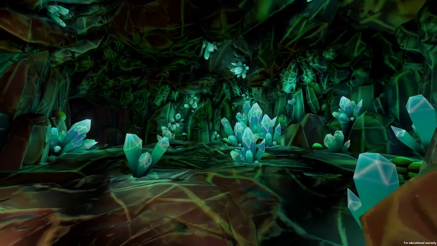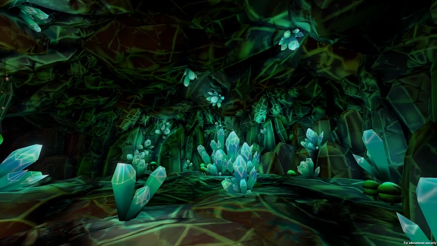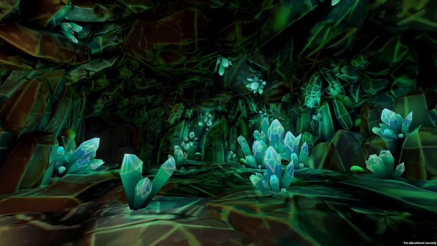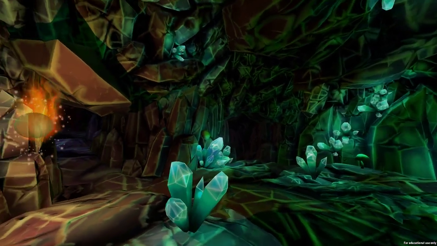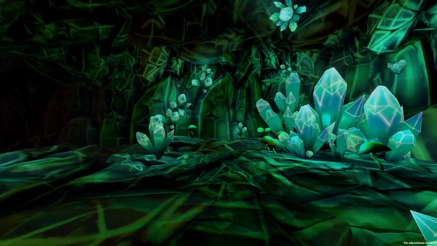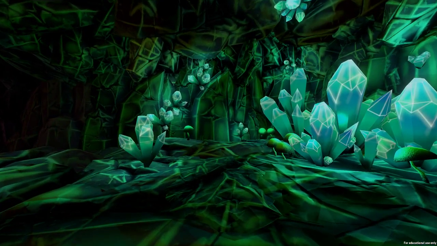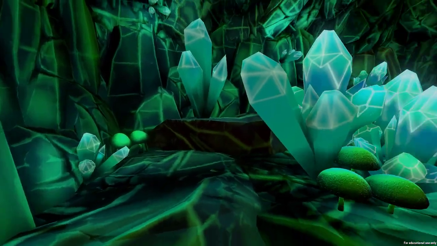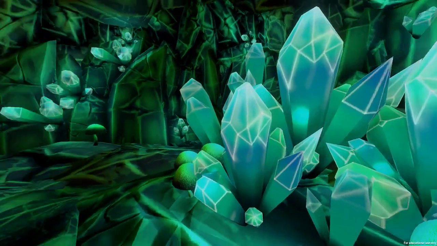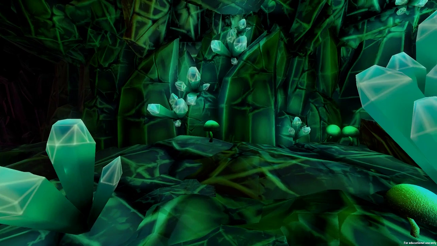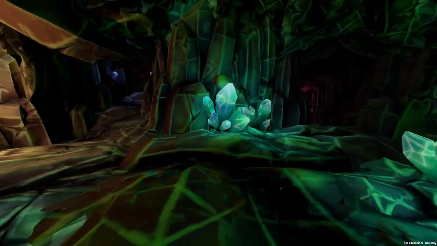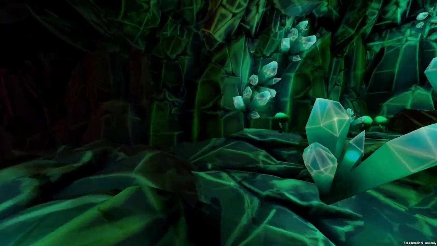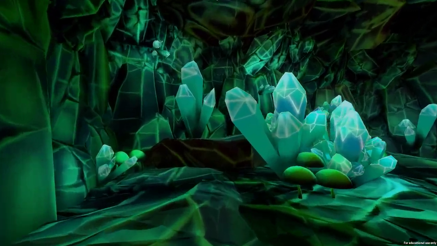And this leads to our second environment in the cave, the green section of the crystal cave. We applied the same texture into the emission, and it gave us this really nice glowing effect with the lighting we've done. It's what we were looking for, for players to look around and think, this cave system, wow.